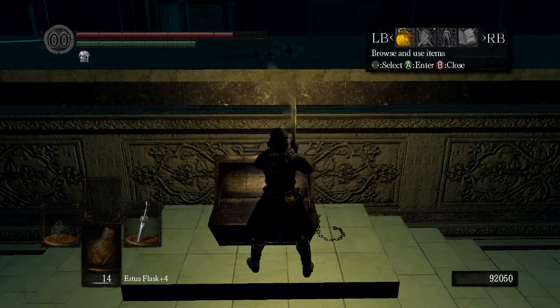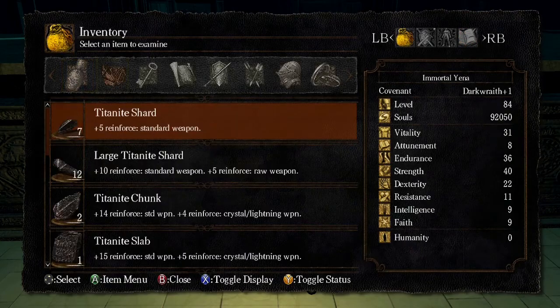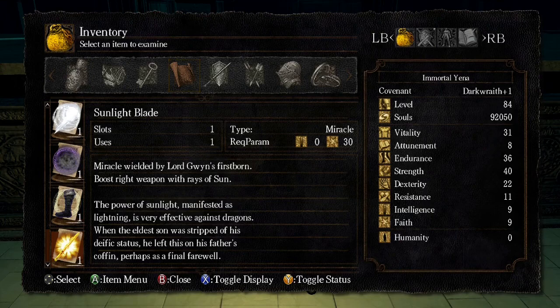Sunlight Blade. That's also a pretty powerful buff, PvP wise. Let's see. Look at it. Miracle wielded by Lord Gwyn's firstborn. Boosts right weapon with rays of sun. The power of sunlight, manifested as lightning, is very effective against dragons.